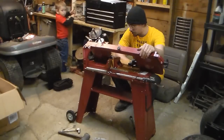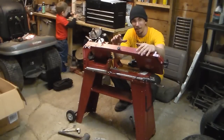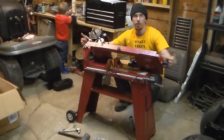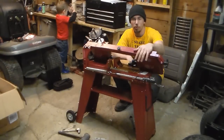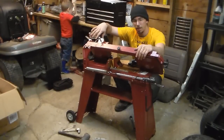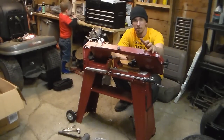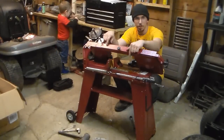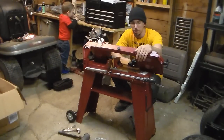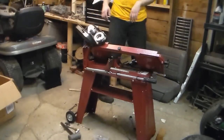Okay, so once we got it up and on, it was really a lesson in contortionism. In order to get the two that are on the very end, I ended up having to get a ratchet in order to get up in there. There's an electrical cord in the way on this end, and getting to this end is just plain a pain in the neck. Otherwise, the other two on each side went on really easy with just a couple of regular wrenches, but the other two really had to have a ratchet.